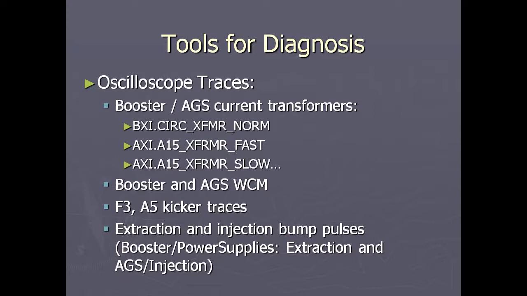Has it been drifting? Has booster extraction efficiency been drifting off poorly, or is it shot-to-shot jitter? Some shots are good and some shots are bad. For that kind of rapidly changing thing, there are only two systems that move that quickly: RF and the pulse power. It's unlikely that a quad is coming on and shutting off, coming on and shutting off shot to shot.